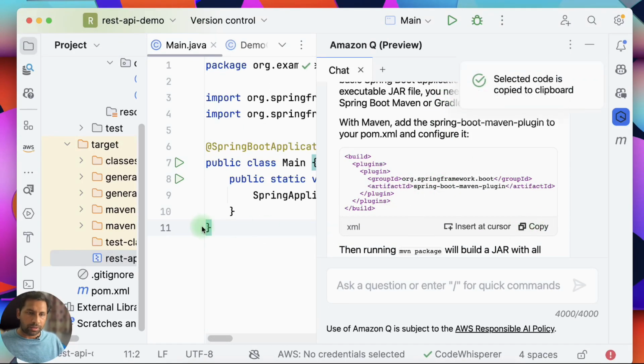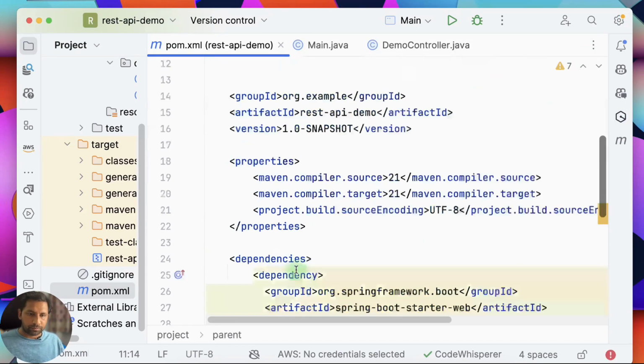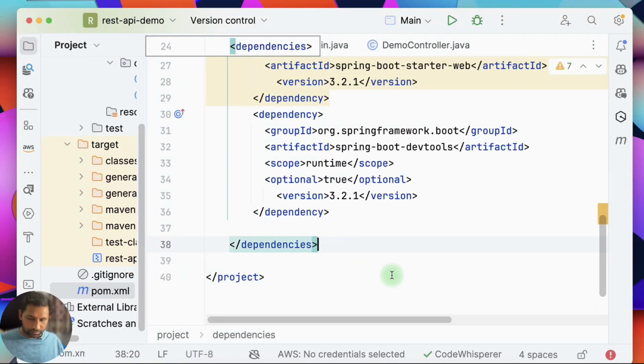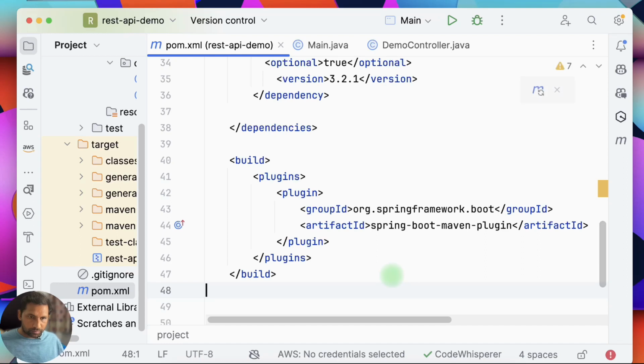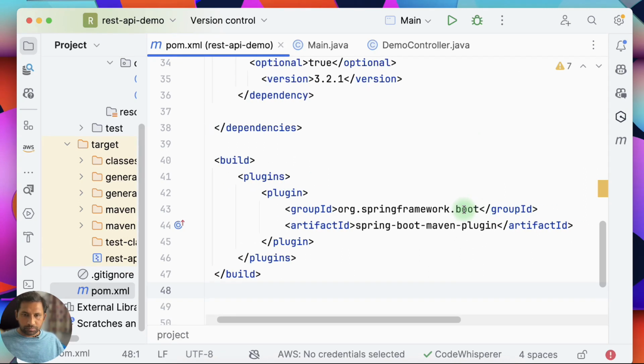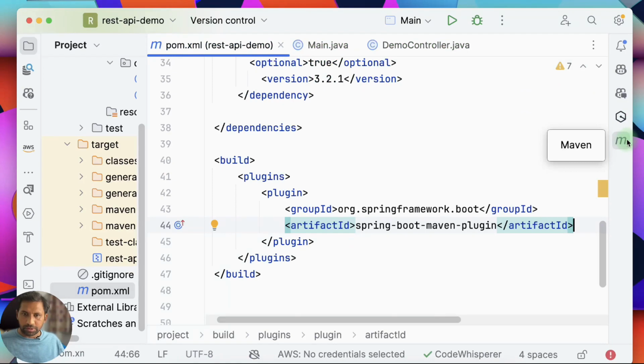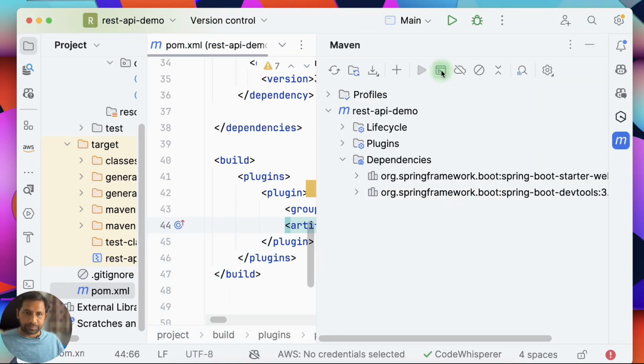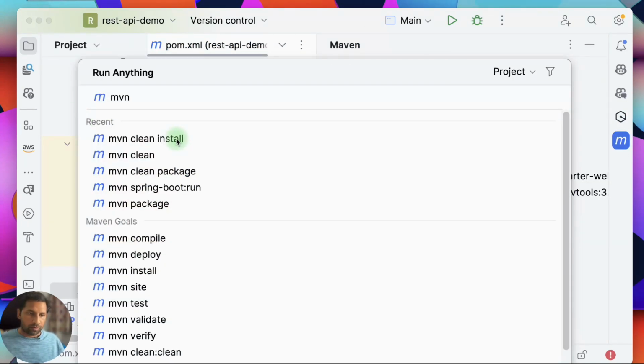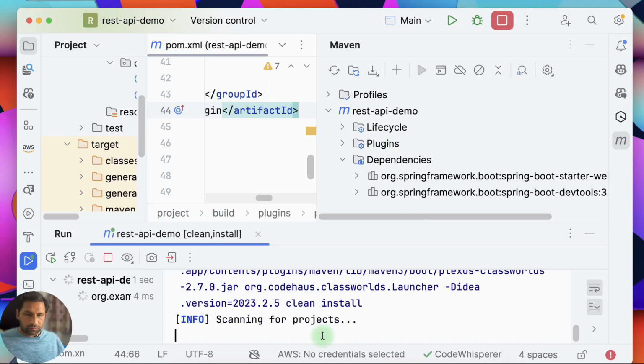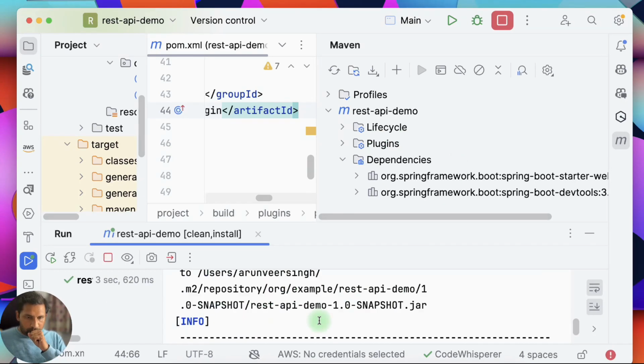Okay, let's copy it. Let's go here. Again, version is not given, but let's give it a try.